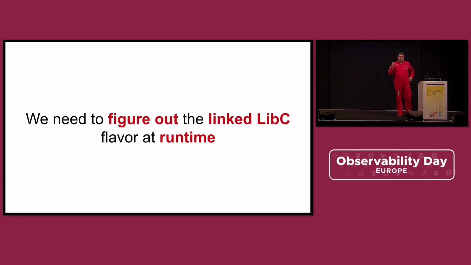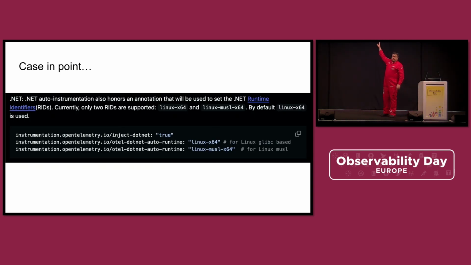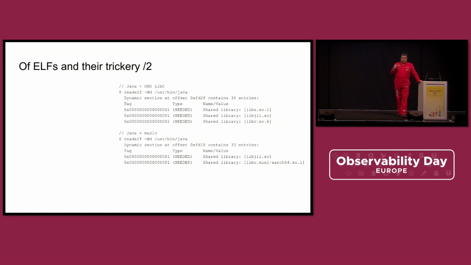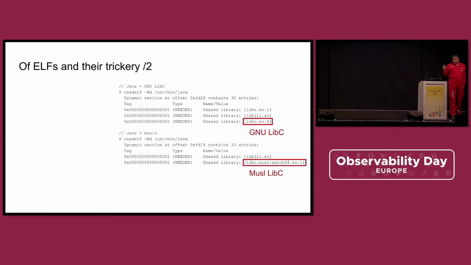So we actually need to be able to figure out which libc flavor our application expects. And just one case in point, these things are on the pod. What do you think happens when you have multiple containers in a pod? Yes, either they explode or they all get the same if you get lucky, right? So we need to figure out which version of the libc to inject for. And this is where ELF comes back to help us, because not only in the ELF metadata of your application you see which functions it depends on, but also which libraries it is supposed to link to.